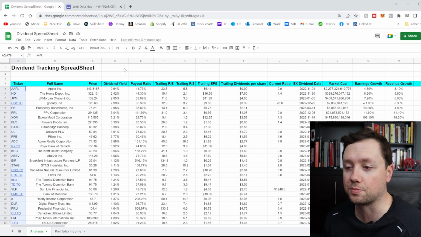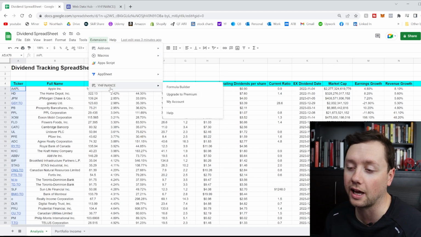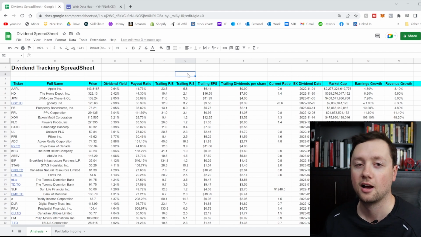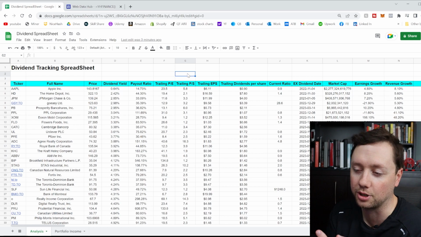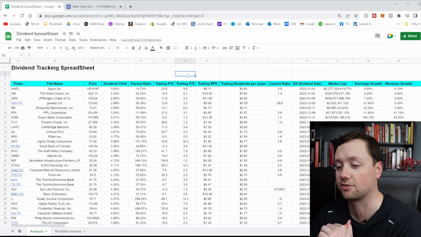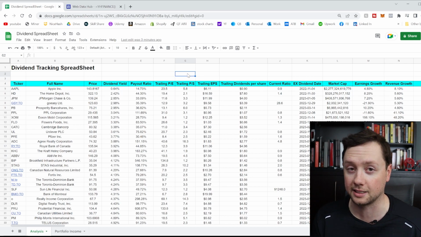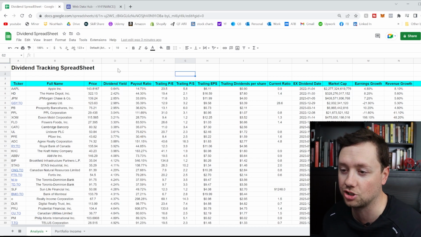Now, in order to build this spreadsheet, all I've done is added a new extension to Google Sheets here. I go to extensions, click on add-ons, and I have added the YH Finance add-on to my Google Sheets, because I have tried everything. I've tried importing from Google Finance, I've tried importing the data from FinViz, and nothing worked. I spent days and days trying to figure this out, and I could not get a spreadsheet to work with both US and Canadian securities, but I finally figured it out. It was through this extension here, and you can pull all this information very easily.